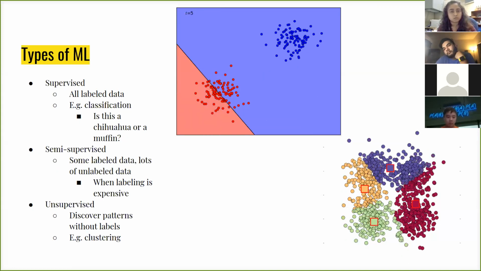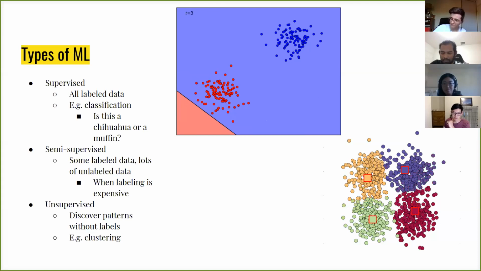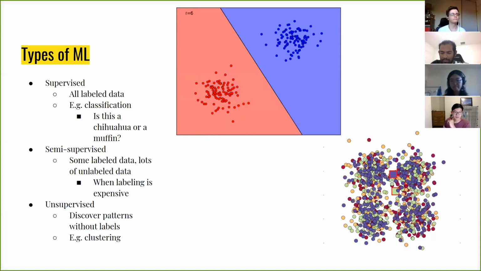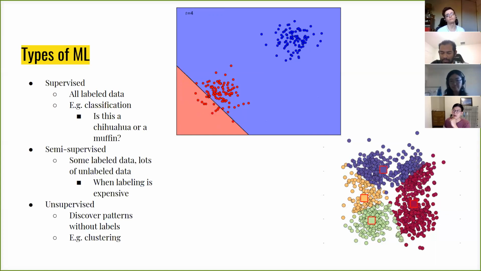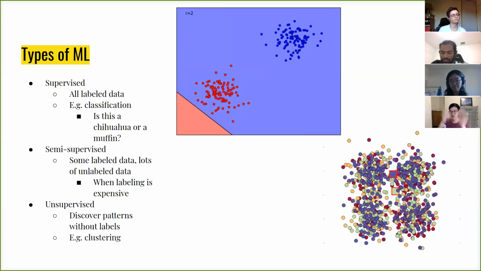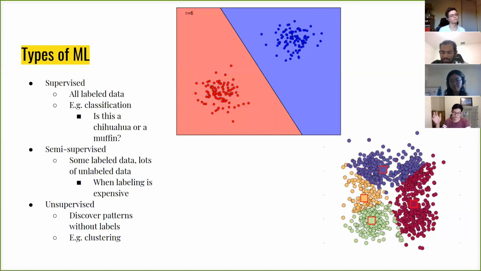It also depends on the type of problem that you're approaching. Sometimes it doesn't make sense to have labeled data. Say you're trying to analyze a big data set, and you're just trying to find how this data automatically falls into different types of groups. And you don't know what type of groups they might fall into ahead of time. You just want to be able to find it using machine learning. So that's a case where unsupervised learning might come into play.